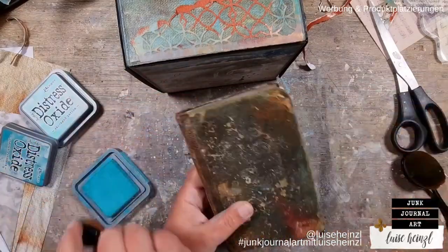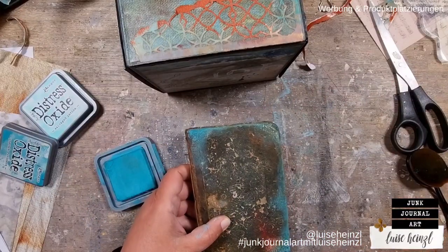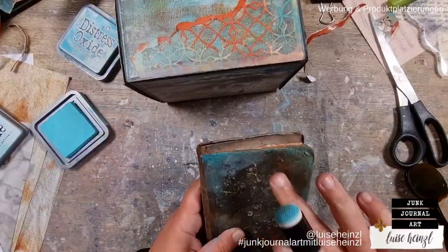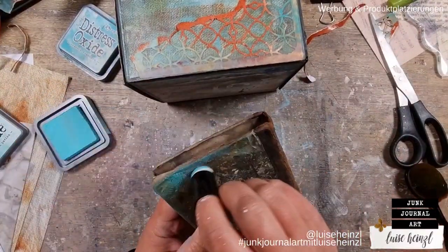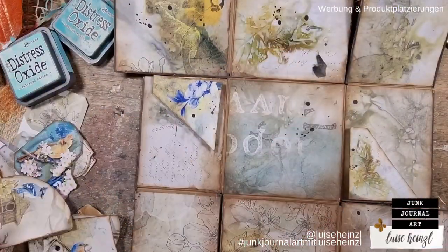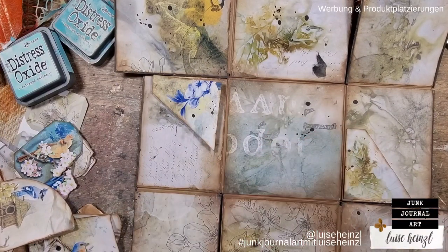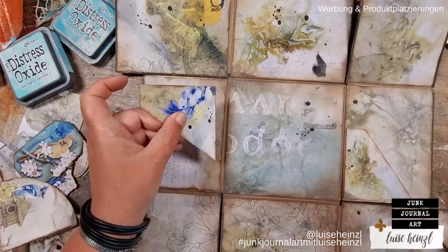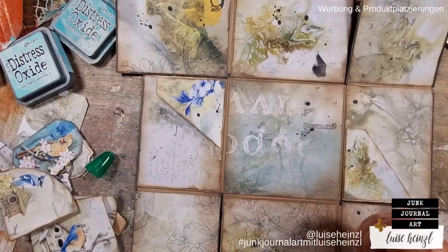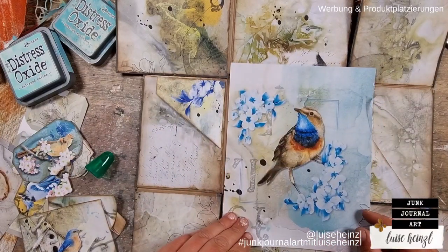So this crazing medium has dried in the meantime. And to get a really intense color, I've used some oxide ink on top of this crazing medium. I think that's not the normal way to use it, but it worked for me. So why not do it if it works? I think it's originally made to use some crayons on top, but for me the oxide ink worked as well. So I've let that dry, and while that is drying, I can decorate the inside of this box.